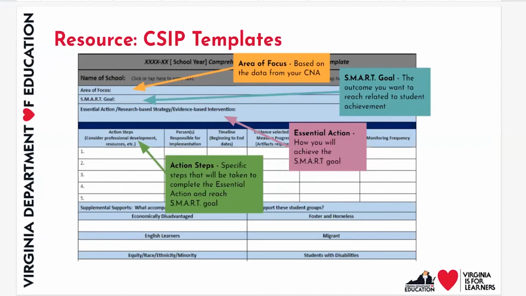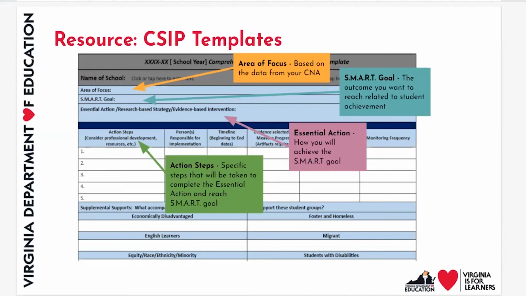Okay, we'll also share with you another resource in addition to just looking at those phases. Another resource is a template. Again, Mike shared this, you don't have to use this template, right? A lot of school divisions have their own, or you might already have something you've been working on. Use that, right? This is just a resource if you need a template. Please don't feel obligated to change anything that you've already done. Use what you have. But you can just see here the components, right? We've got that area of focus, the SMART goal, our essential actions, and then those action steps where you can list out all the things you're going to do.